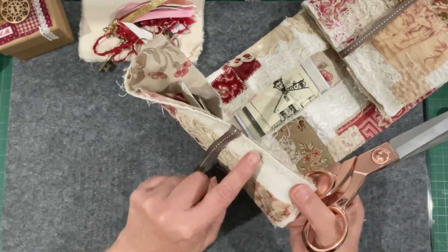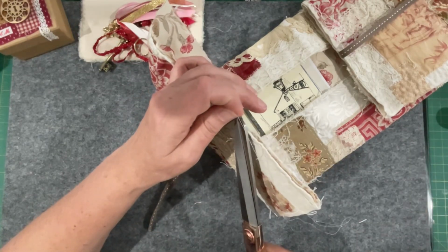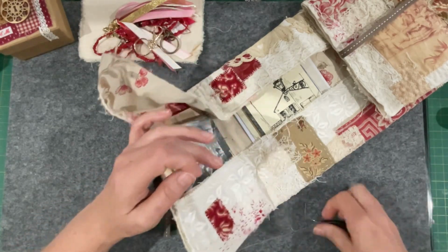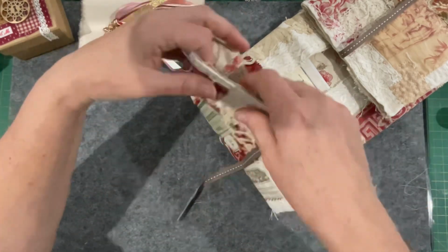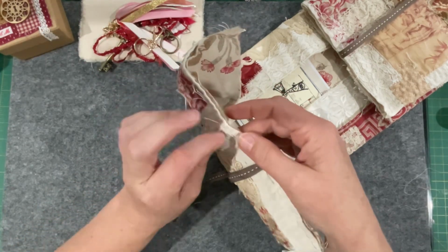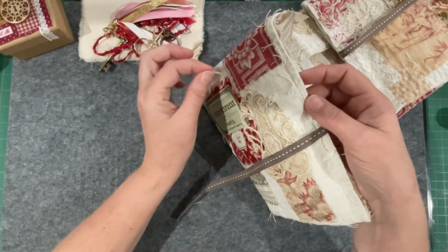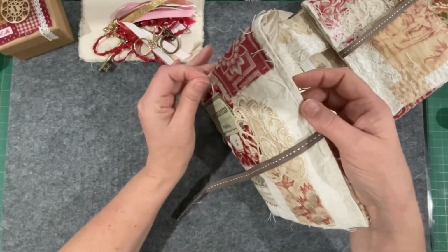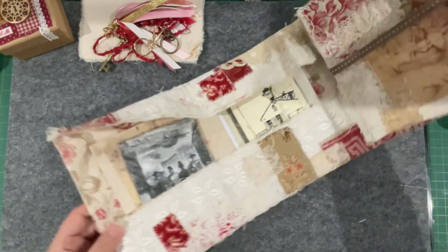I love the fact that it's given me a little tassel-y feel to the project, and with slow stitch that's just more texture, isn't it? So you see all the little threads there. It's really cool. And then scattered through my work are some more little threads. I love it. Really happy with that.